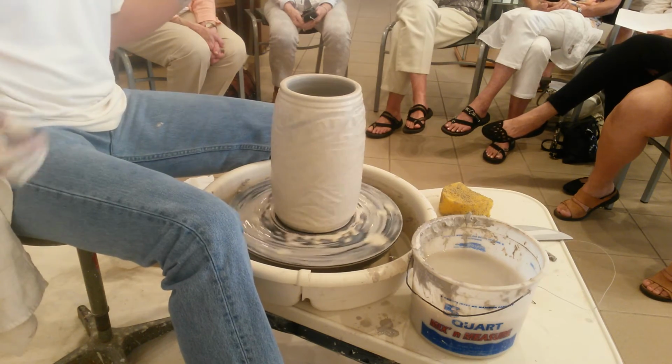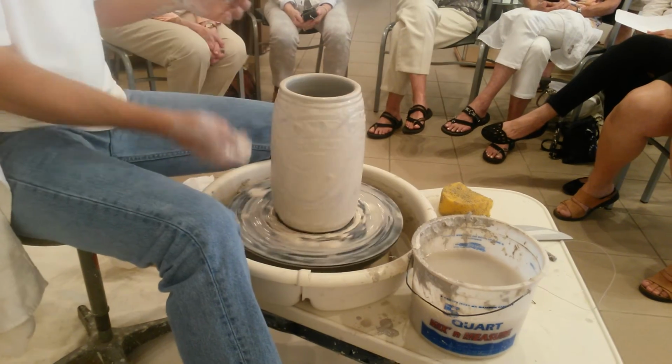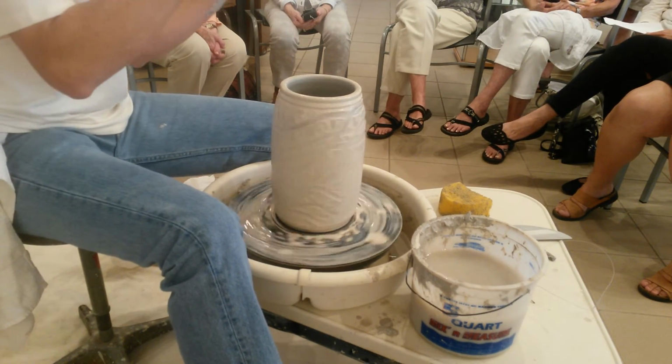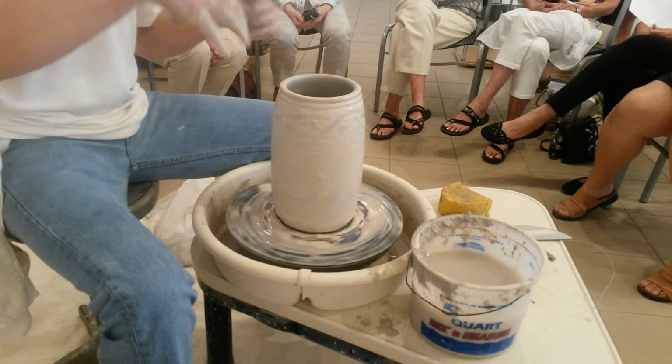Absolutely. But I always just make the tools. I always do something. That works. You can put any design you want on the outside, and then you push it out. It makes that design more spontaneous. It opens it up. Hopefully, this is going to look better than what it looks like now.